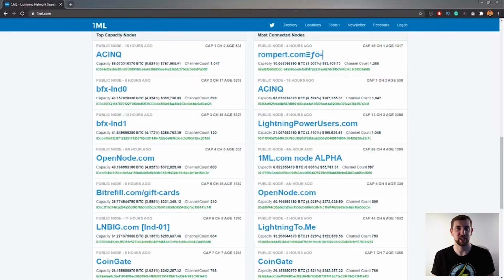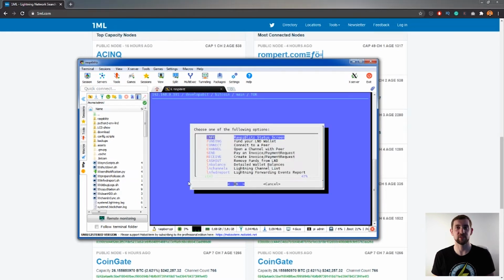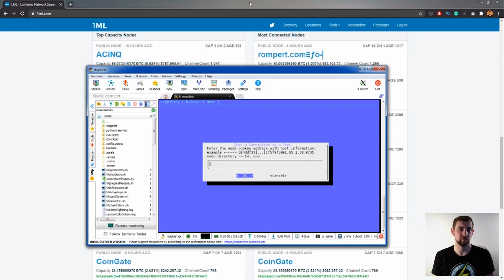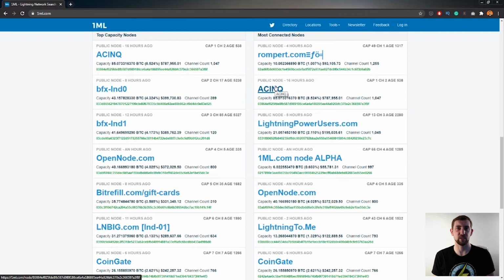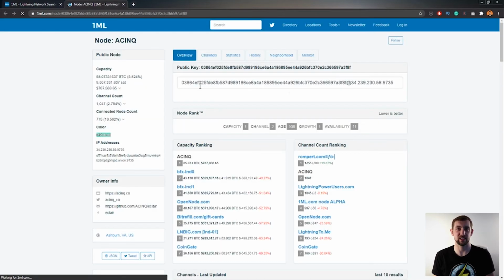After some time, when the transaction had been confirmed, I opened my Raspiblitz console again with the 1ml website in the background. I have chosen to open a connection to another peer. In 1ml, from the list of most connected nodes, I've chosen the ACINQ node. Why? It's the most connected one with some rich channels, so in the end, the best chance for me to be well connected.